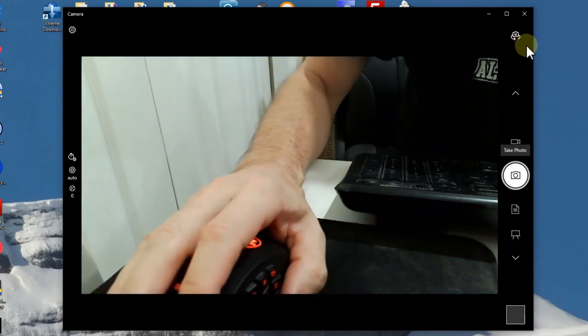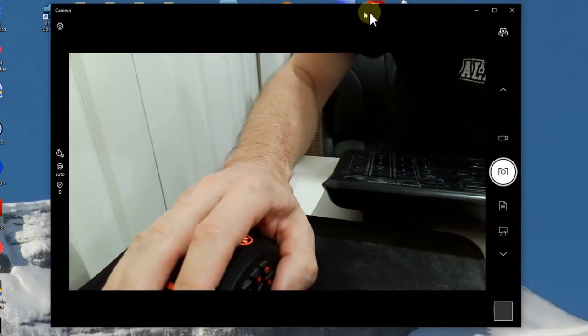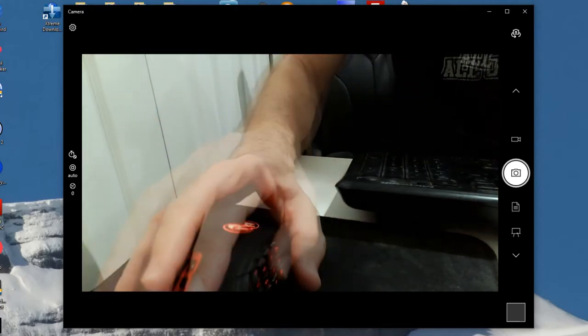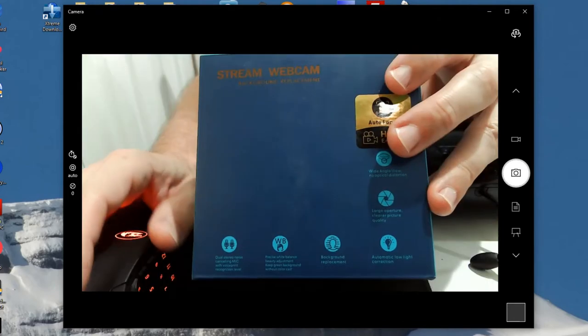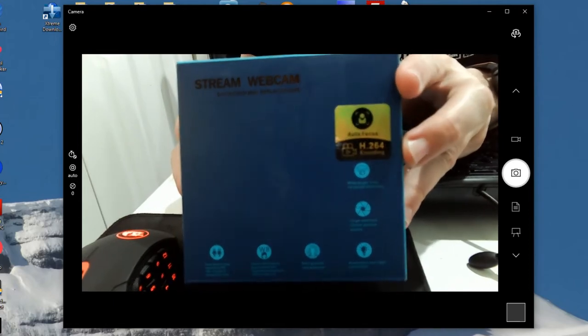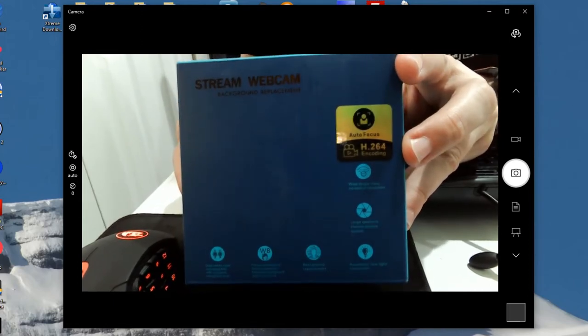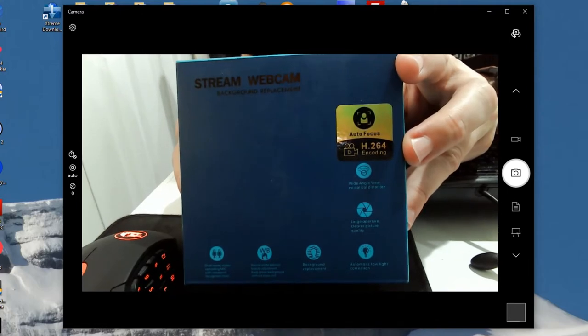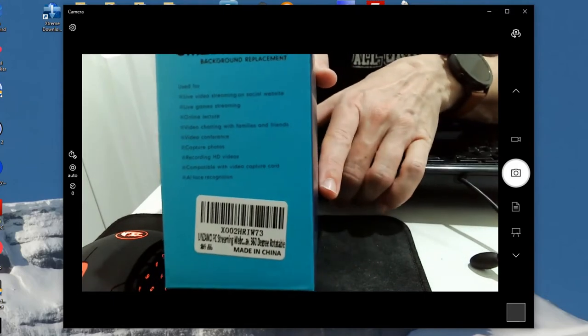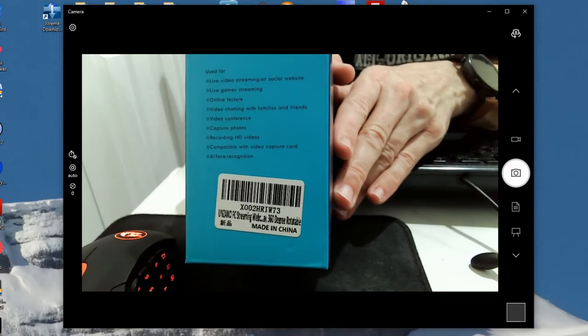Oh, wow. That's a difference compared to every other cam which I have had in the past. That's really awesome. Can you see that? And that's even really close. I mean, these cameras are not really built for that. So I'm holding the box for you, and you can see it definitely has an autofocus. So sometimes it's focusing, and sometimes, yeah, now it's out of focus, coming back into focus. So maybe it's in a short range, but this is just like 6 inches. Yeah, it's a little bit difficult for me to say, but this is huge. I can tell you, this is huge quality, my friends.